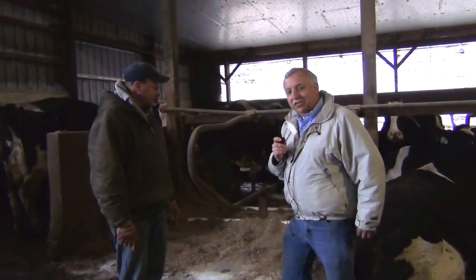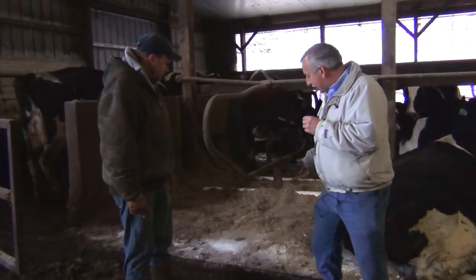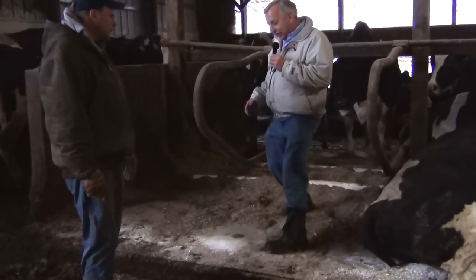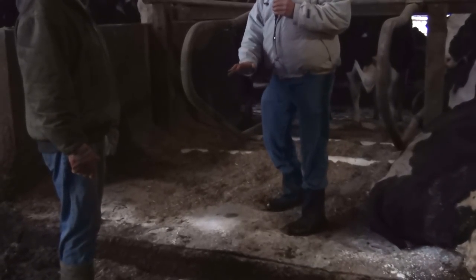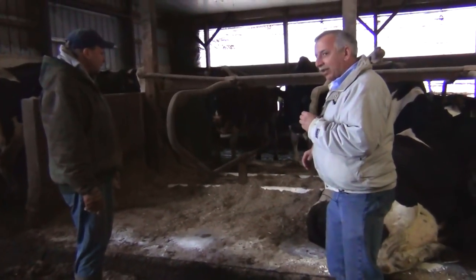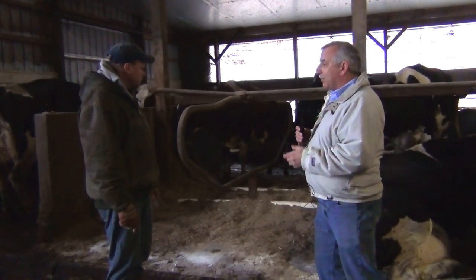We're on the other side of the barn where there's been some remodeling. These water mattresses are the dual chamber mattresses. There's a section in the back and then a section in the front. They're a lot more supportive — the water doesn't have an opportunity to move as far away from the pressure point in the stall. Things are a lot more open here. I'm going to have John tell us about everything they did here to open this up and what his experience has been with the cows.